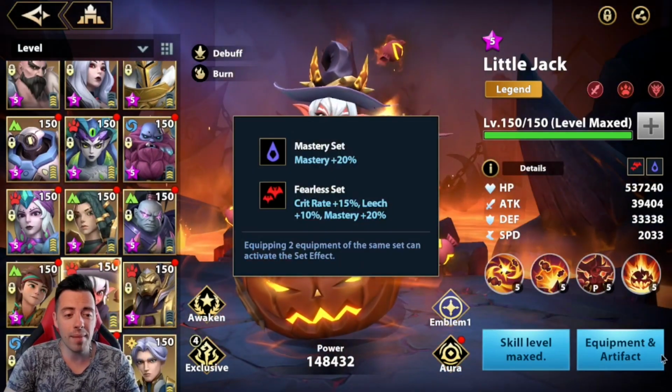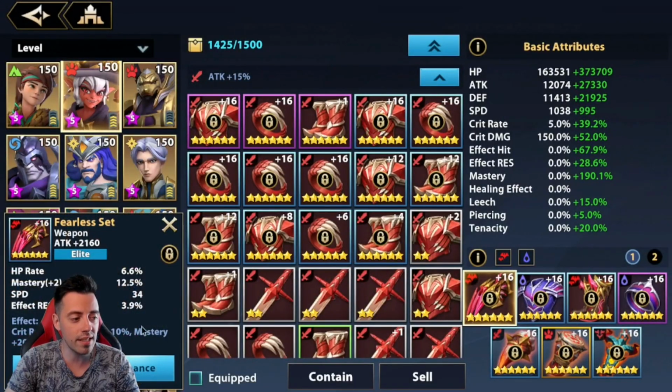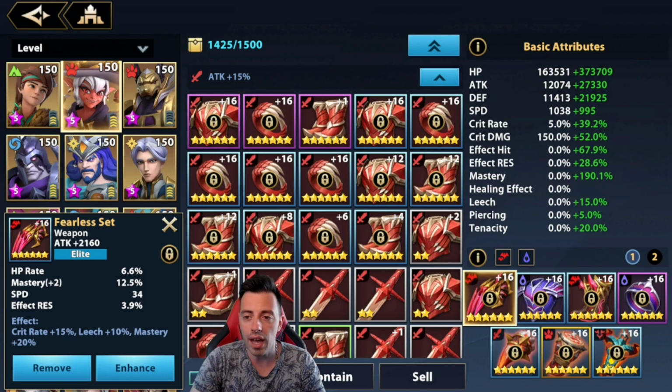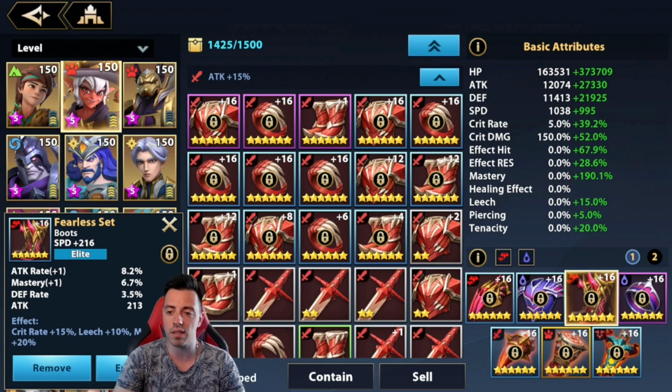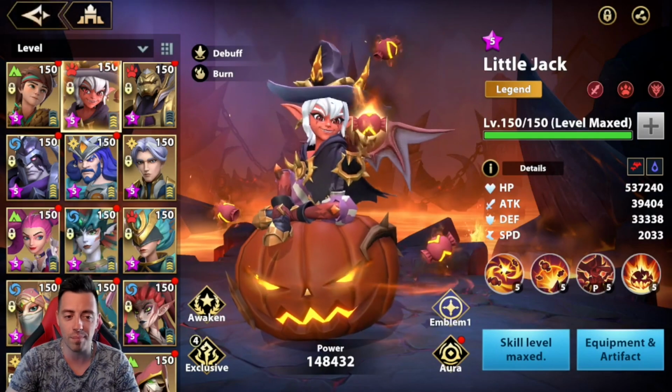A Fearless set and Mastery set. The reason why I'm using a Fearless set is because I had a big substats on it. Because it's increasing the crit rate, okay, the leech, okay, so he has more survivability, but also Mastery by 20%. And I have a big substats here. As you can see, I push myself. 12% mastery and a bit of speed, and on that piece of gear I have some attack rate, attack flat and mastery, so it's interesting to use that on him. This is the only pieces of gear I have for that set, but it does the job.